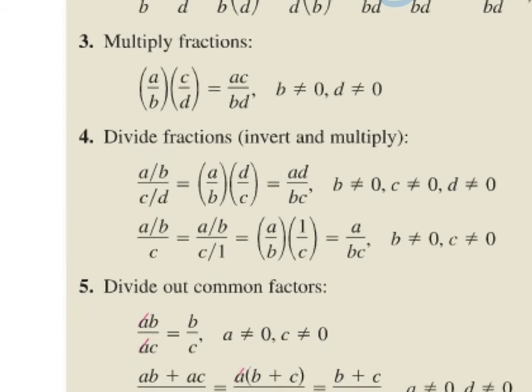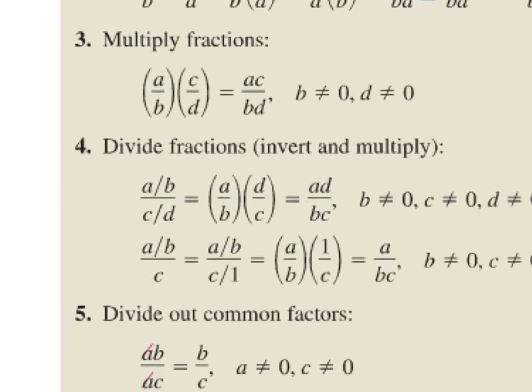The next one looks a little weird here. It's saying, how do you divide fractions? So you might have seen it like this, a over b divided by c over d. If you remember, it's called multiplying by the reciprocal. Multiplying by the reciprocal is what you do. So to multiply by the reciprocal, the first fraction stays exactly the same. You take the second fraction and you flip it. The second fraction flipped would be d over c, and that's how they're getting ad over bc. Another way that I remember it is keep, change, flip. That's what I've heard a lot of students say. You keep the first fraction, you change division to multiplication, you flip the second fraction.